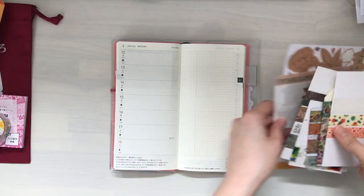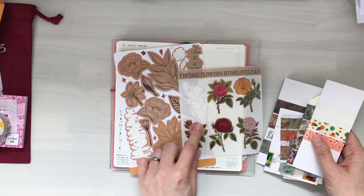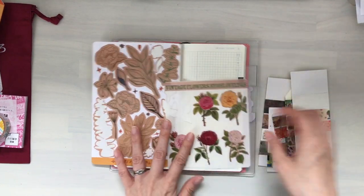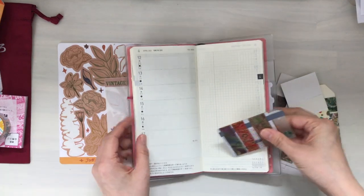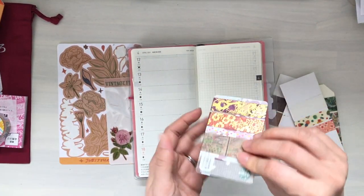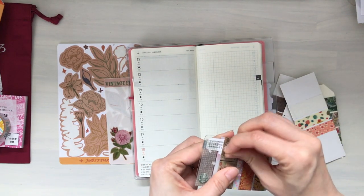I took out some of these vintage stickers. This one is by Oh Lovely Cues. I really like the clear stickers. And then this one is Job's Journal. So I'm going to quickly take these stickers here. I'm going to just add some bits here and here and just do a bit of collaging just so that I can show you.